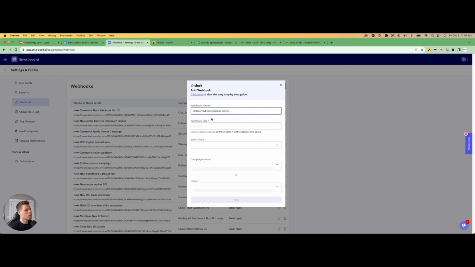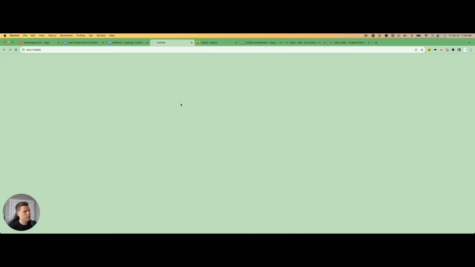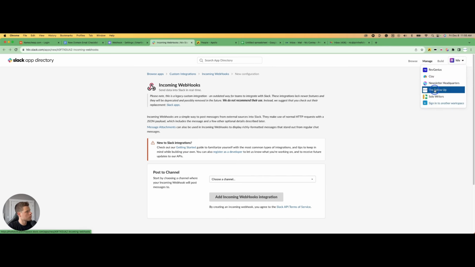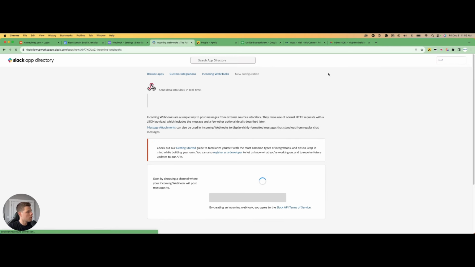And then the webhook URL, you're actually going to have to create a webhook URL for your Slack right here. So you'll go in here, make sure that it is on the correct channel. This is very important. If you're a part of multiple Slack channels, it'll pop up just a random one here. So let's wait for this to load so that I can actually load my Slack channel. Perfect. So I'll just change it over to the follow-up.